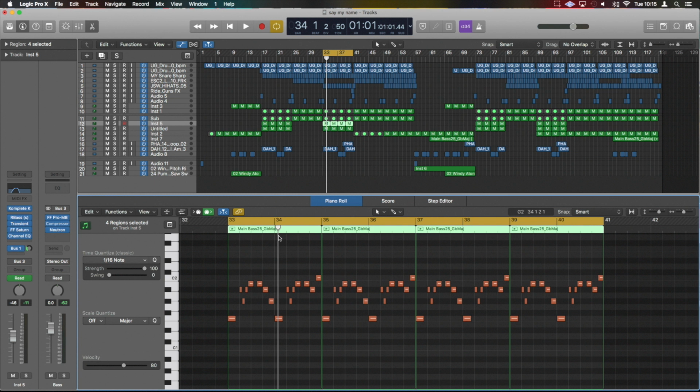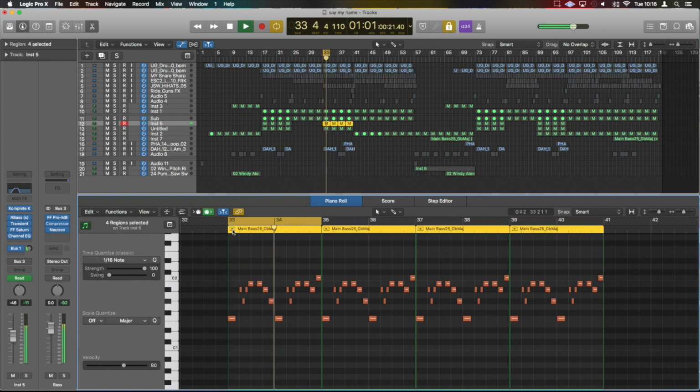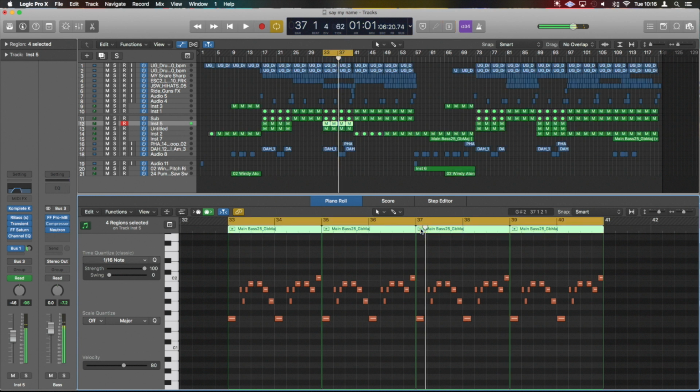Now, one really useful thing, if you've got different variations, you can click on the little play buttons at the top here and play just that particular part. And you see how it creates a loop just over that MIDI section. And we can click on another one and play that as well. Or go back to playing the whole lot.